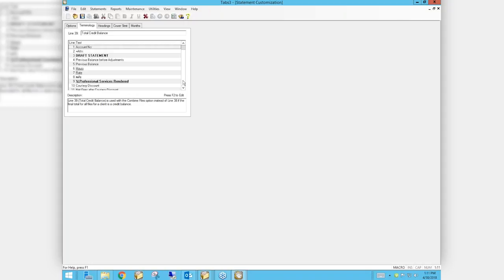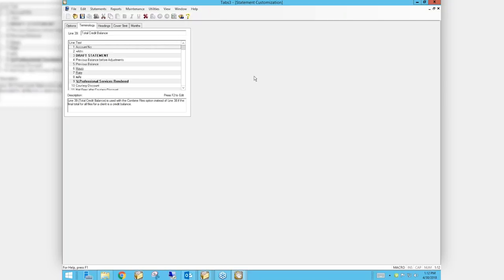Exactly. So there's a lot of hidden gems in here. It's kind of deceptive that they call this the terminology tab, because it's also where you go to combine expenses and advances into one thing. And there's probably a couple of other little things. It's where you go to tell it to include the attention line before the company name. So there's a lot of little hidden gems in there that people would not think of when they thought of where to go to look for it. So it's always kind of a neat idea to come in here and understand what your options are.